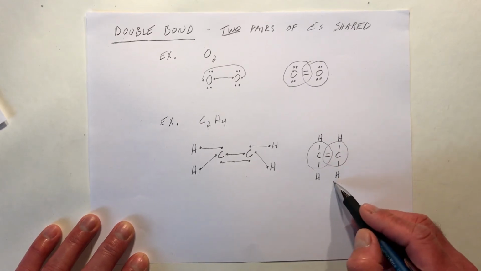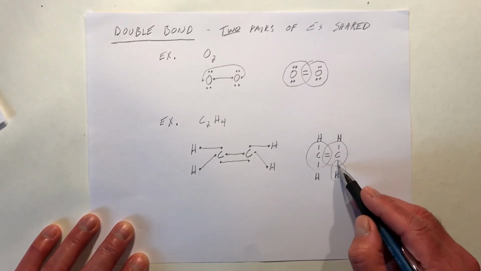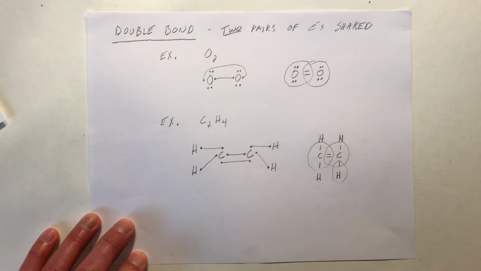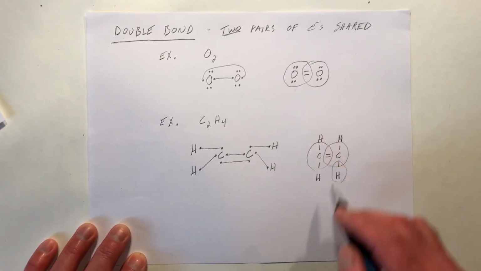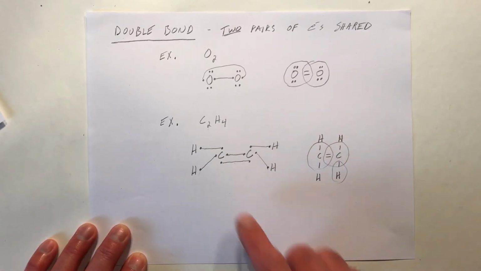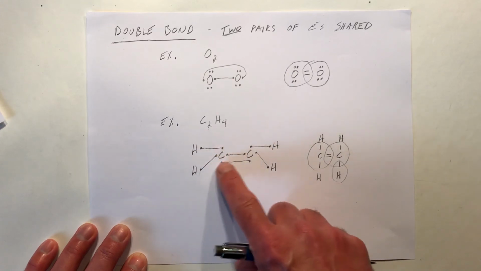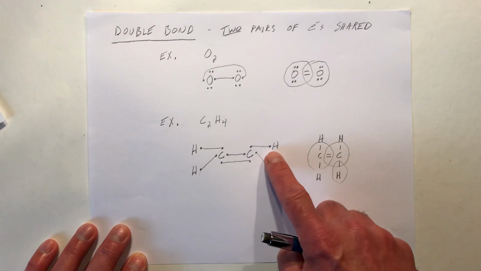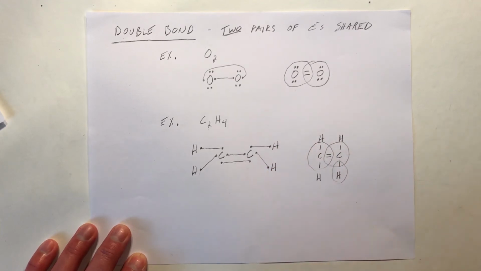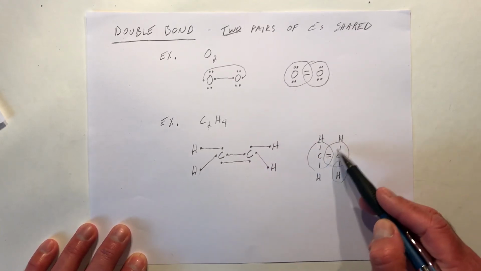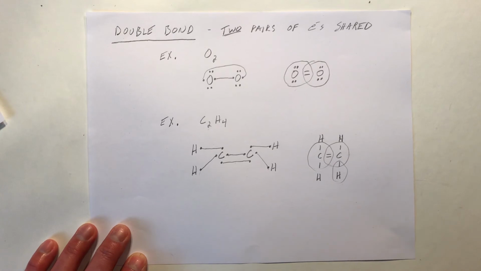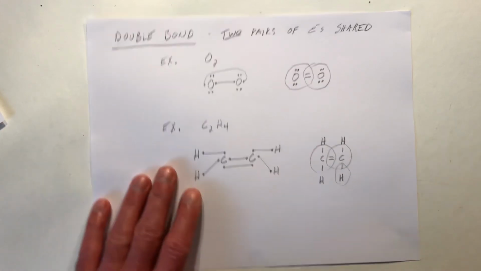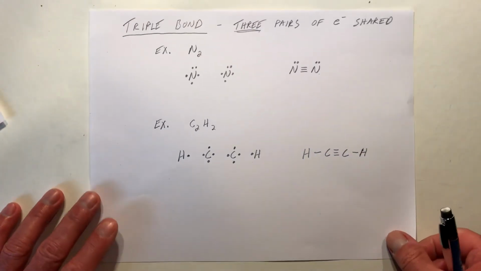And notice that the hydrogens are each going to violate the octet rule. They come from group 1. They don't have enough electrons to share to get an octet, and all the hydrogens are the same. Now we started with 1, 2, and 4 from that carbon is 6, and 4 from that carbon is 10, 11, 12 electrons. We have 2, 4, 6, 8, 10, 12 electrons represented. So a double bond is when 2 pairs of electrons are being shared. Let's take a look at how triple bond works.